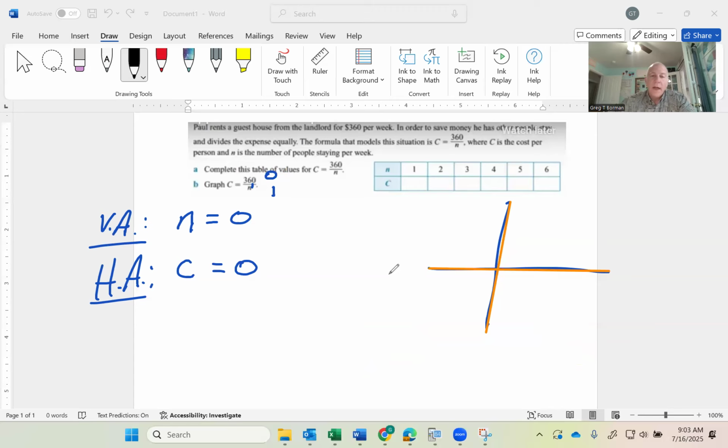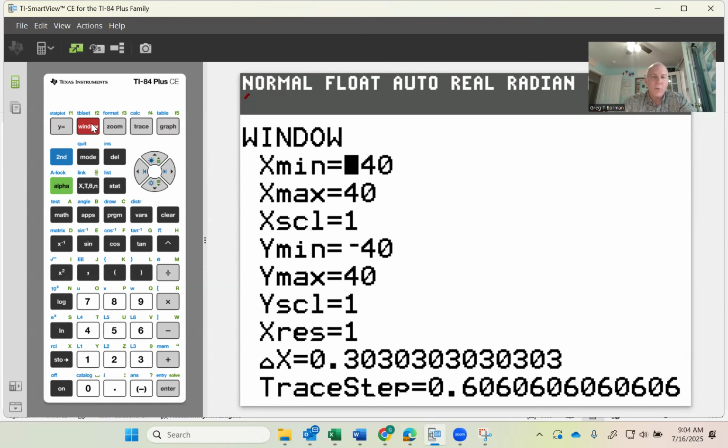Okay, so let's see that on the graphing calculator, shall we? So x-axis and y-axis, those are the asymptotes. Actually, let's just clear that stuff out, and then I think it'll be easier to see on the calculator. Okay, we've already got it there. So I'm going to go to window. Because again, X, that's our N, that's the number of people staying. Well, we certainly don't need to go below zero. We don't even need zero. You're always going to have at least one.